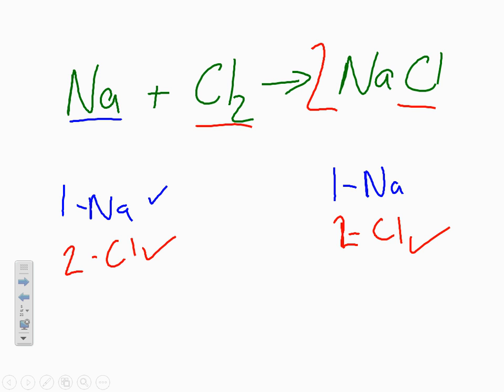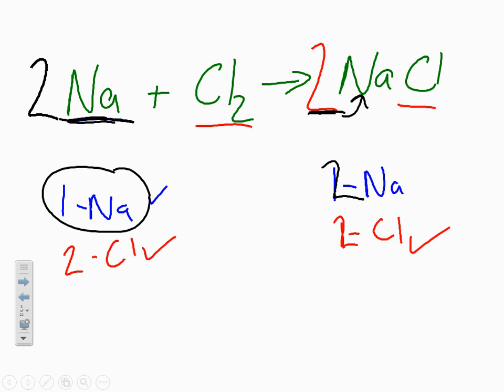Is this equation good now? Well, not quite. Let's go back and look at it. How many Na do I have on the left-hand side? I still have that 1. But now when I put this 2 here, how many Na do I have? I now have 2. So what other coefficient am I going to have to add? I'm going to have to add a 2 here.